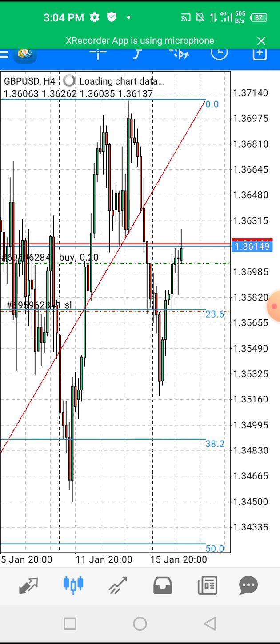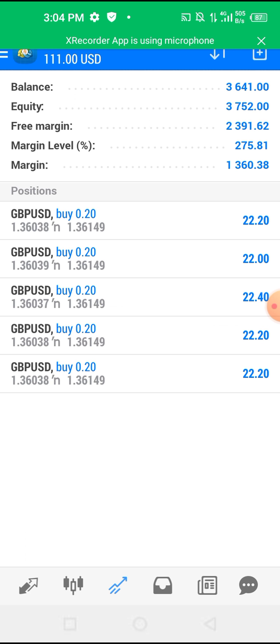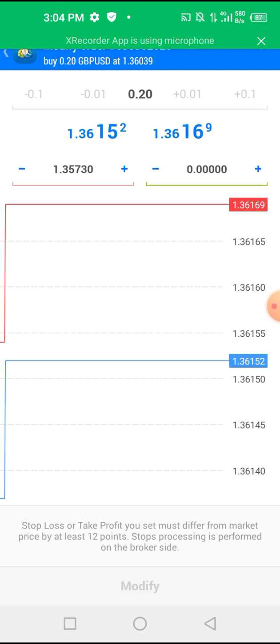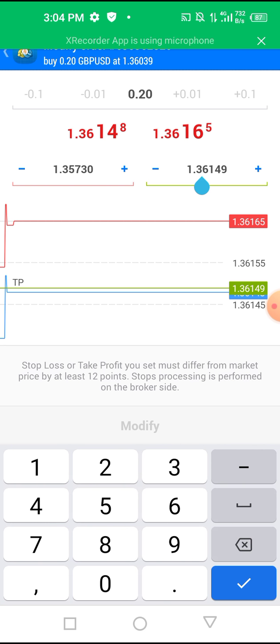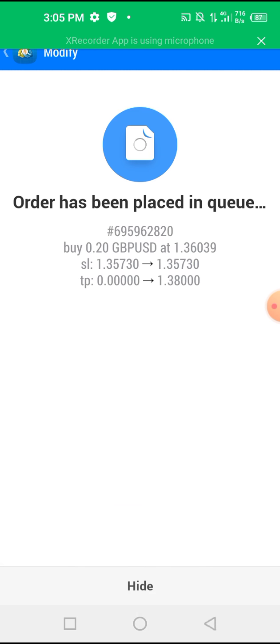You can calculate the pips yourself. That is close to 200 pips. Are you getting what I'm saying? It is going to that particular stage 100%. I'm telling you. So you already know where to set your take profit. This is where you set your take profit from. You can see where I click on that particular cross to get this. I can set it from the beginning as well. You can see I'm still going to edit them to my take profit 1 and 2, because I will just leave 2 positions to reach that level.